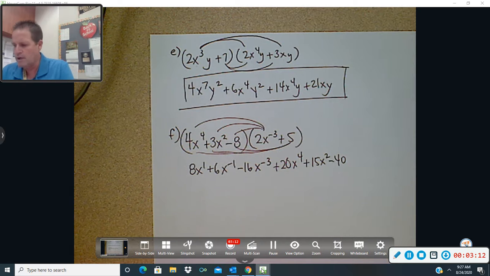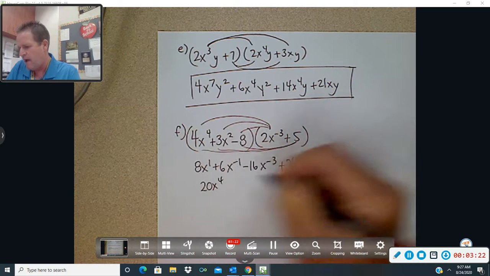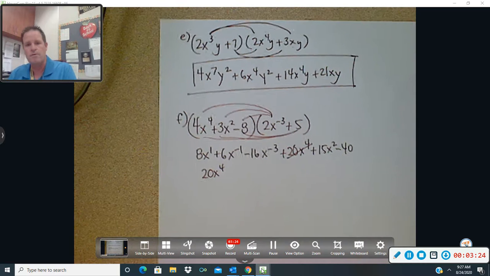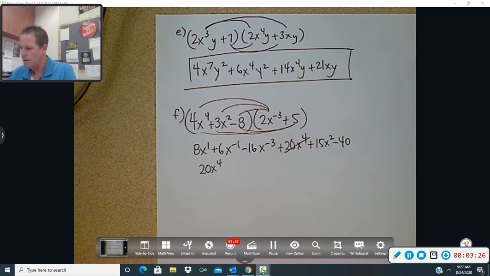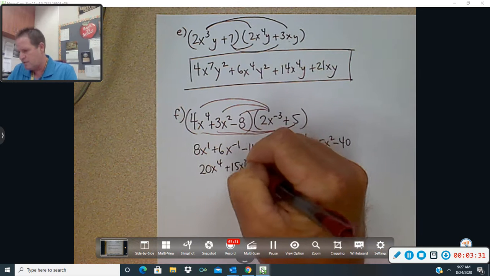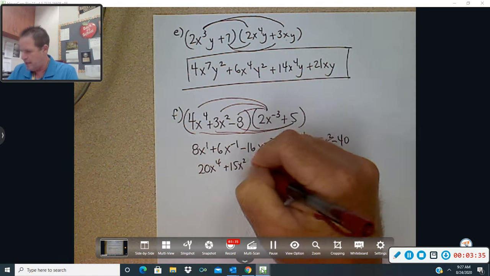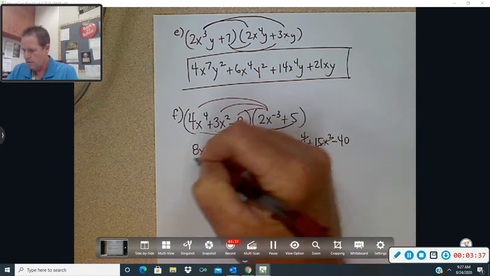Now again, we got our work cut out for us for getting this all in the right order, making sure that we get the negative exponents out of there. So here we go. Let's start with 20x to the 4th. That's the highest exponent power. We'll start with that. Okay, then next will be x squared, so plus 15x squared. That's gone. You're going to have plus 8x. That's gone.